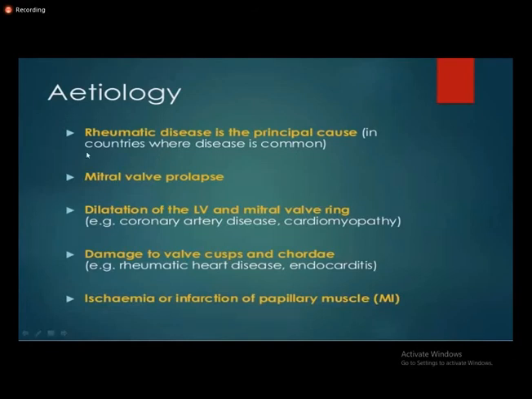In Pakistan also, rheumatic heart disease is the most common cause of mitral stenosis as well as mitral regurgitation. Mitral valve prolapse is another cause, and sometimes in patients with coronary artery disease or dilated cardiomyopathy, the LV is dilated and the patient has mitral regurgitation. Infective endocarditis can lead to damage to the valve cusps and chordae. Sometimes in patients with myocardial infarction, if the papillary muscles are infarcted or ischemic, you can have mitral regurgitation.